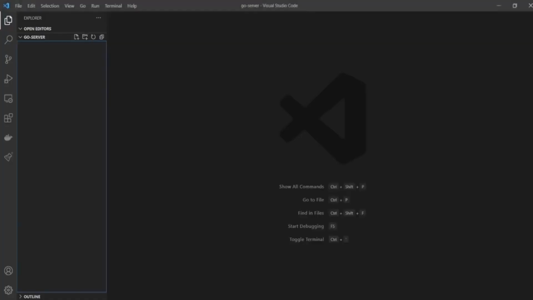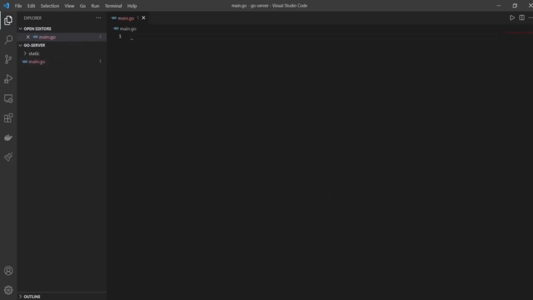Now that I'm in my code editor, I'm going to create a folder called static, where I'll keep my HTML or static files, and my main.go file where all my Golang code will reside. As you know, when we start writing any Golang code, we have to write package main in the beginning, and then we have to import some packages. One of the packages that I need is fmt, then I need the log package, then I need the net/http package, which has most of the functions that I need to create a web server and the routes, right? And then, as you know, for every Golang code, we have to have func main, which is where most of the control of the operation lies, right?